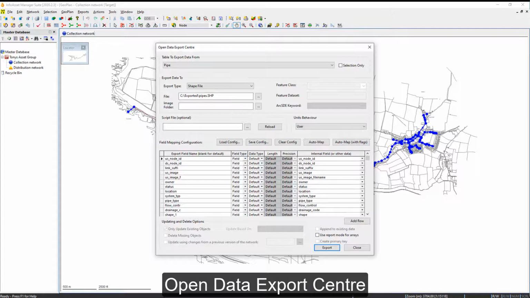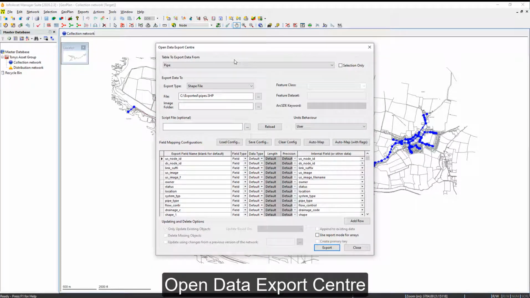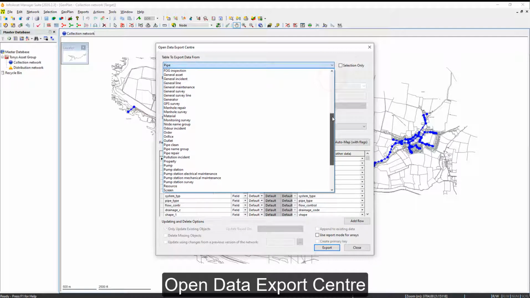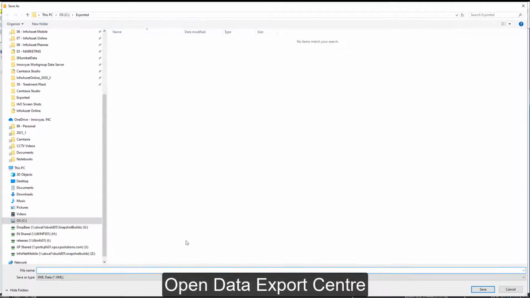So let's go back to the folder, and now you'll see we have shapefiles. This time I'm going to export pumps to an XML format. So as before, we need to specify a file to export to.